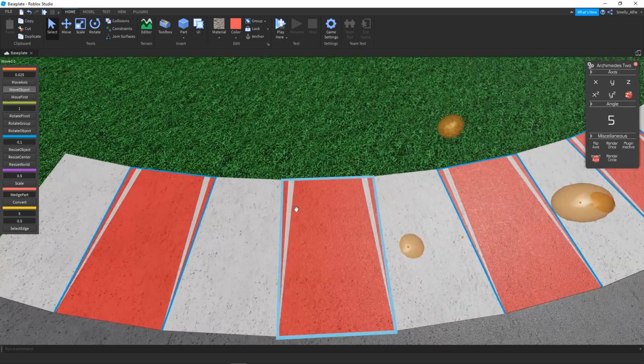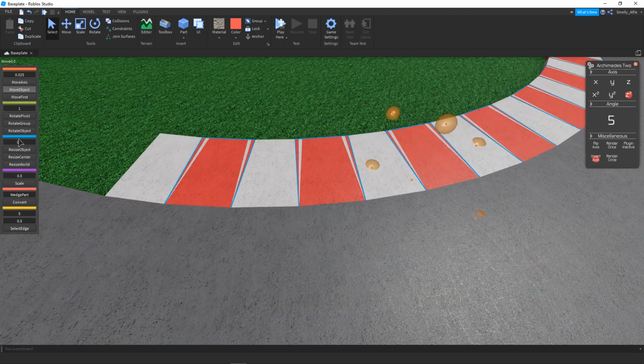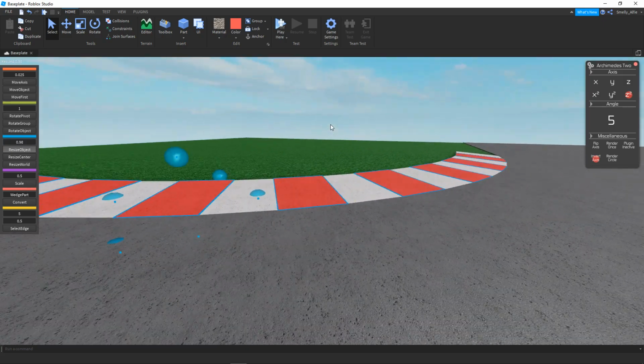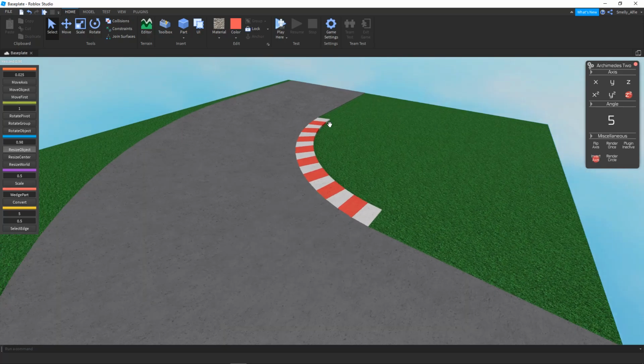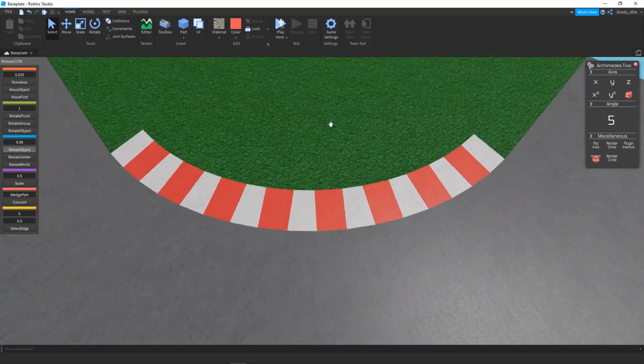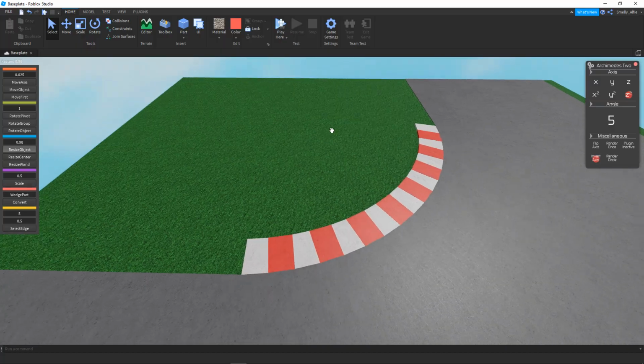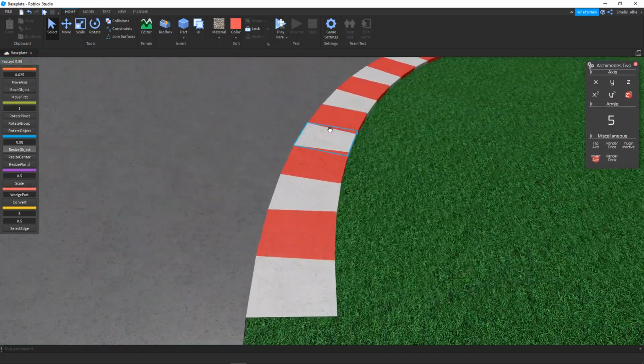But there's still this effect here, the white and the bit overlapping. So again, you'll go to resize object, set that to 1. Drag that up, and then set the snap to grid back to 0.98. And drag that back down, and it gets rid of that effect. So those are some basic curbs that you can just use on your track. Sorry if that went a bit quickly, you can pause the video.